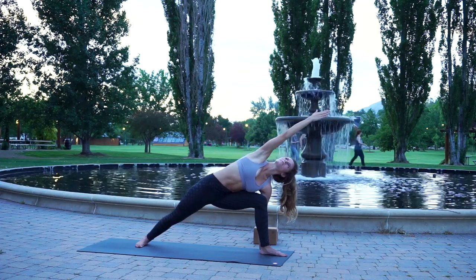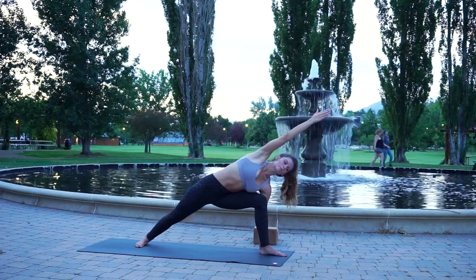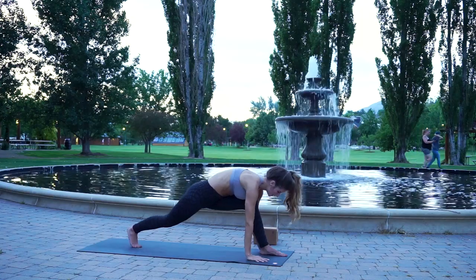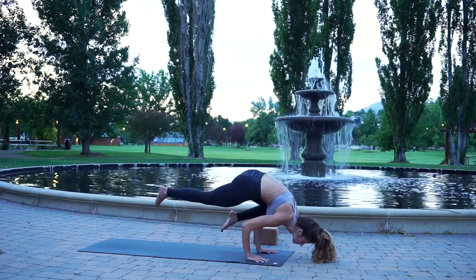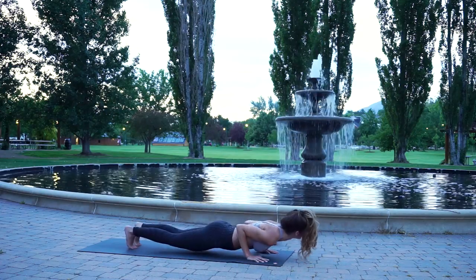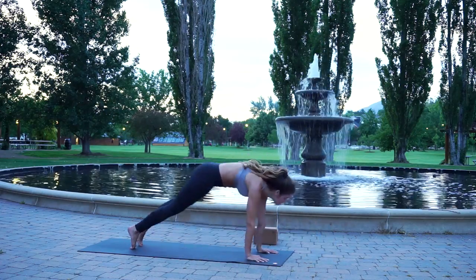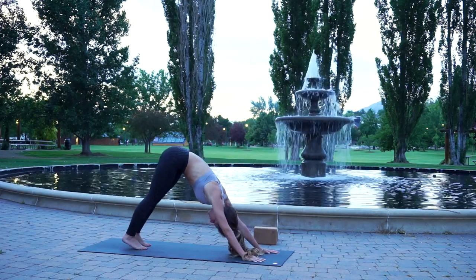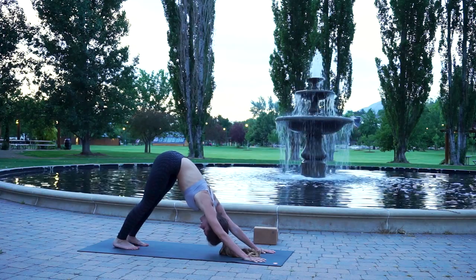Windmill your hands down to the mat, taking our last Eka Pada Bakasana on the left side. And then shoot back into Chaturanga. Inhale, Urdhva Mukha. And exhale, Adho Mukha Svanasana, Downward Facing Dog. Regain your steady breathing.